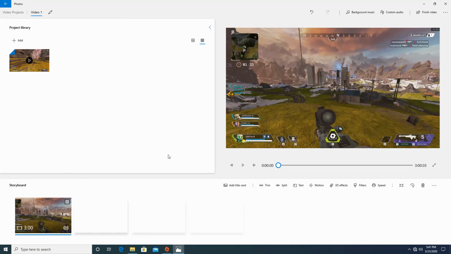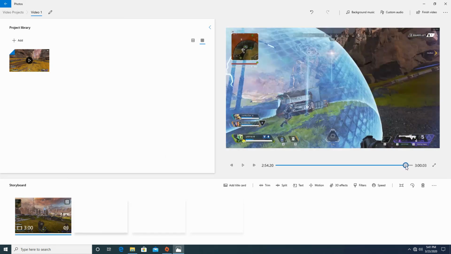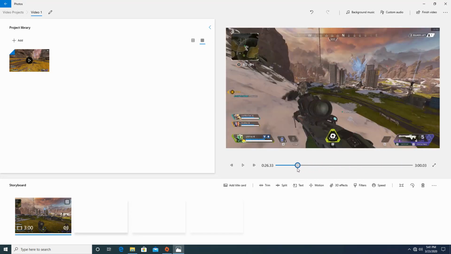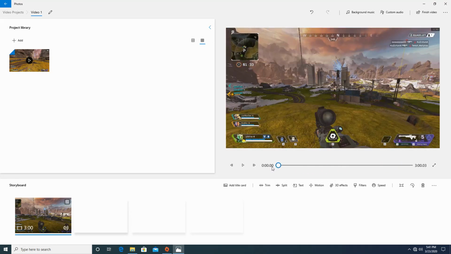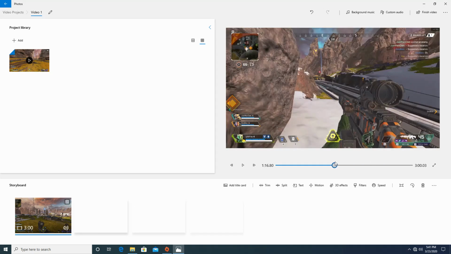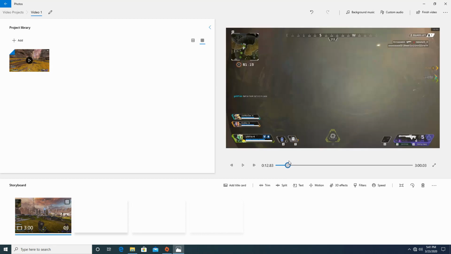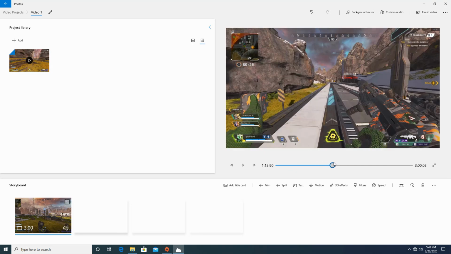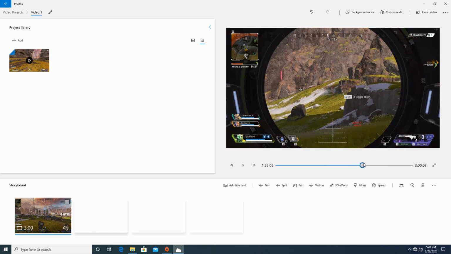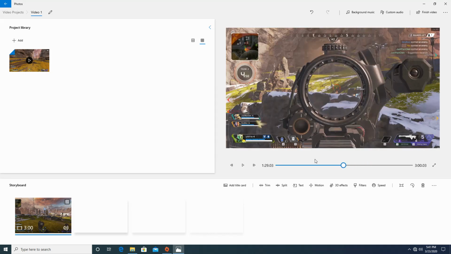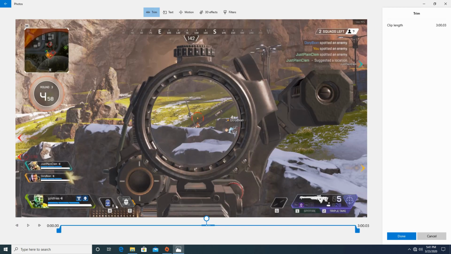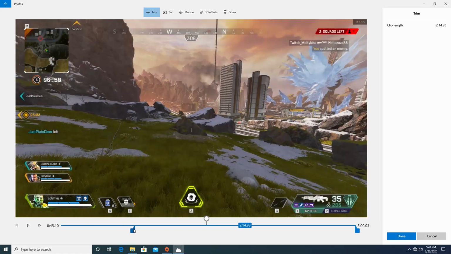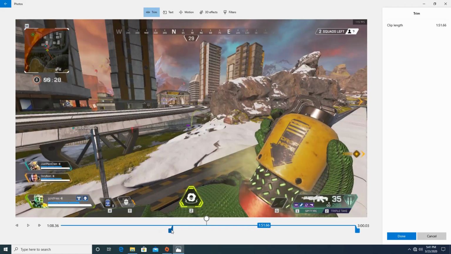Once you're in the storyboard, you can decide how to load, and then this is pretty much the video. The video I have here is 3 minutes long. But what if I don't want it to be at this 3-minute point? I just want to show a highlight of one portion of it, maybe a minute. So what you can do is click over here. There's a thing called trim. So I get to trim by choosing the starting point and then the ending point.